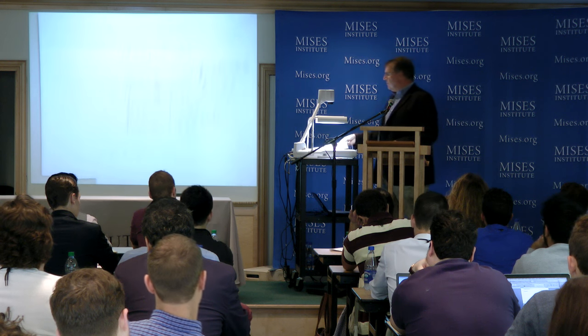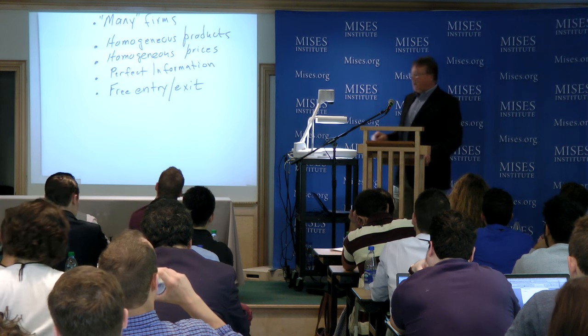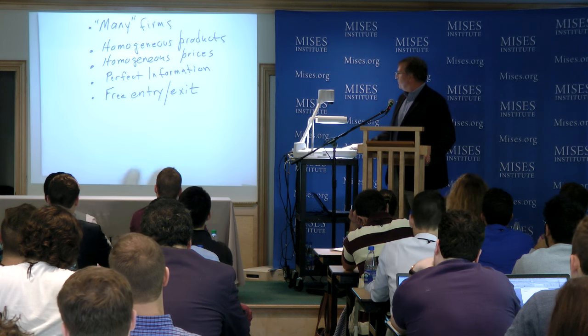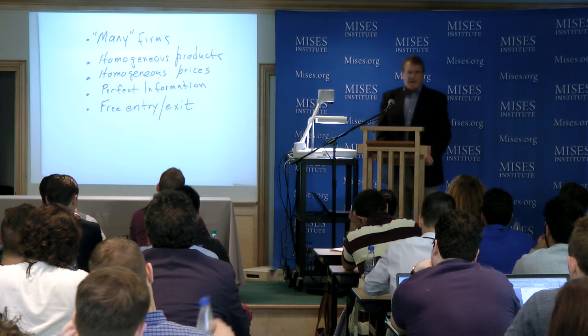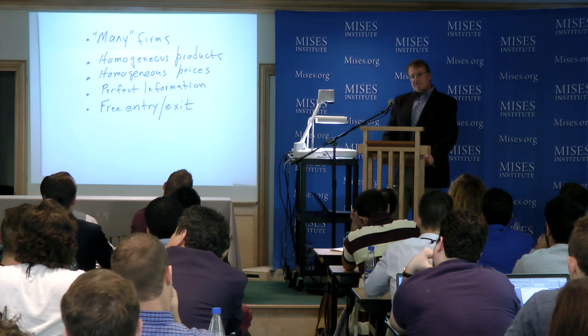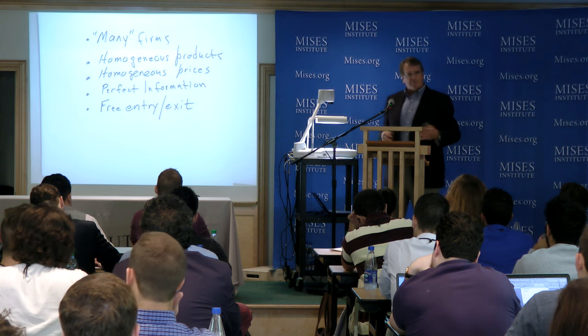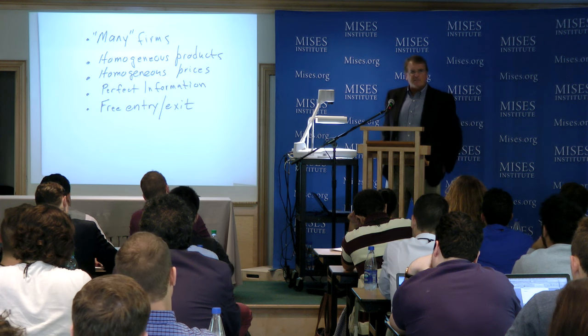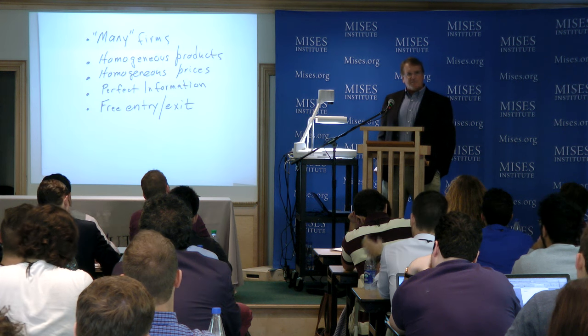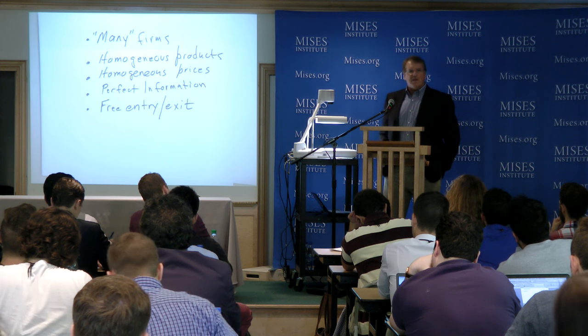And this was all eclipsed. This type of thinking was eclipsed by the perfect competition model that came into being in, I put it in the 1930s. And in Frank Knight's famous book, Risk, Uncertainty, and Profit, I think he was the first or among the first to just lay it all out, what perfect competition meant. And Knight is known for other things, his theory of risk and so forth. But also in that book, this was sort of a new thing, this new theory of competition that the economics profession embraced in the 1930s.